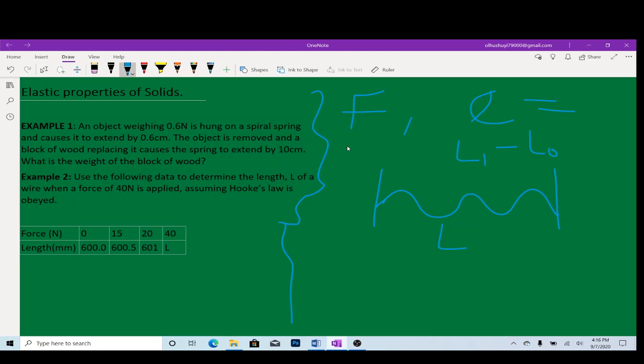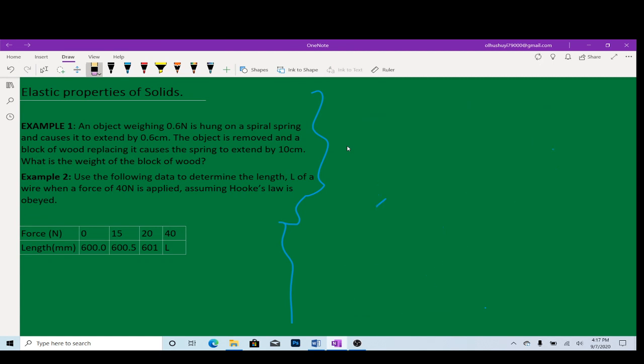You should also know that the force applied to an elastic material is directly proportional to the extension produced in that elastic material. What does that mean? You can write that mathematically by saying F is equal to a constant times the extension of that elastic material. Now, let's go straight to the question we have on ground.